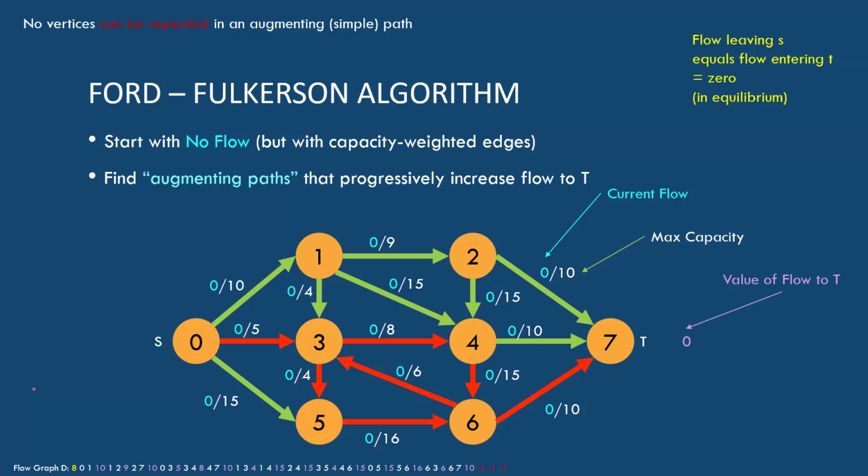So now here's a path that is not okay. So this path here is tempting, but you'll notice that we visit the same vertices multiple times, right? We visit this one multiple times, right? We visit this one multiple times. So that is not a simple path, okay? It needs to be simple. Simple means no repeated vertices, okay? So there are some paths which are augmenting potentially, but not simple. So we will also eliminate those, okay? So no repeated vertices in a simple path, right?